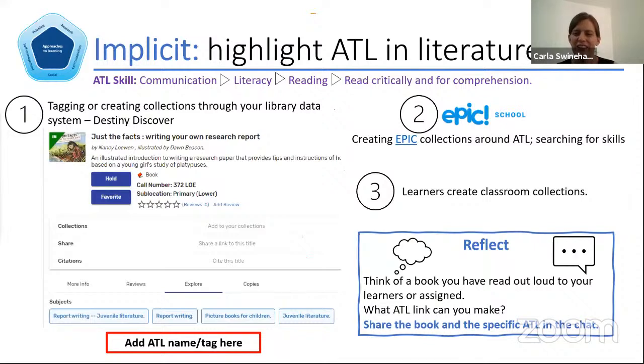Great. Oh, wonderful. So this is something I was searching for actually in preparation for this session, and I couldn't find, usually you can find literature linked to the learner profile. I couldn't find great collections out there linked to the ATL. Maybe you have one, and that'd be great if you have one already, if you can add it to the Padlet. I would love for you to do that.